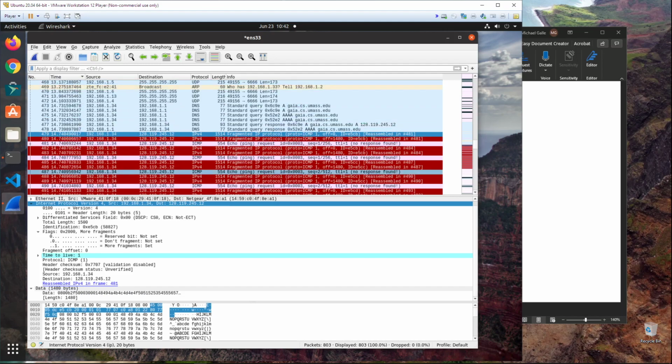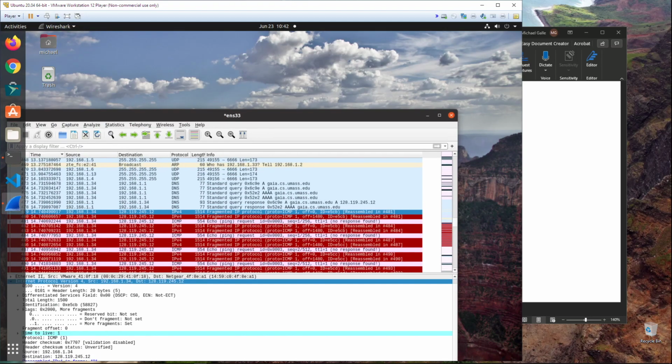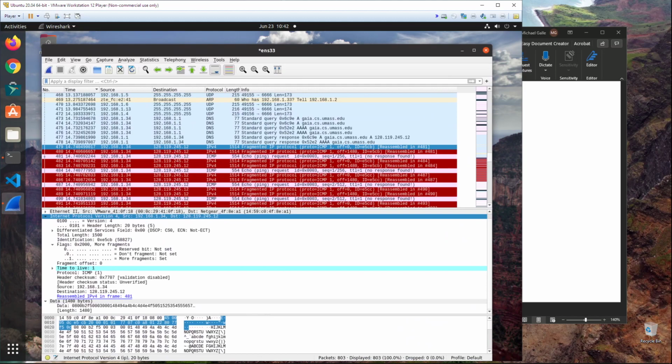Okay, if there are any questions, please let me know. But that's the lab in a nutshell, and that's how you do it. Whether you do it from Windows or from Linux, you could try both if you like, and see what it looks like, and enjoy the lab a little bit.